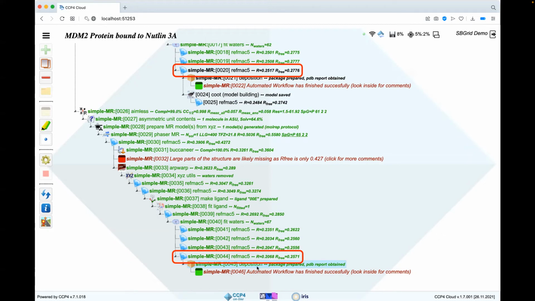And in the end of ends, you rerun the deposition task again, prepare MMC files for deposition, and voila, job is done. You go to PDB website and deposit your precious result. Right.